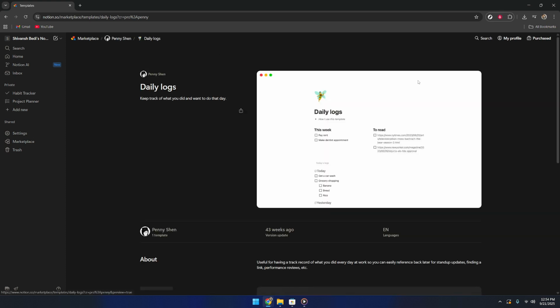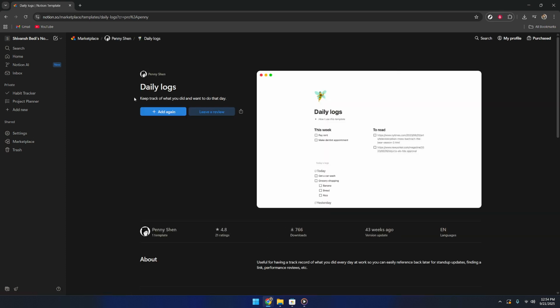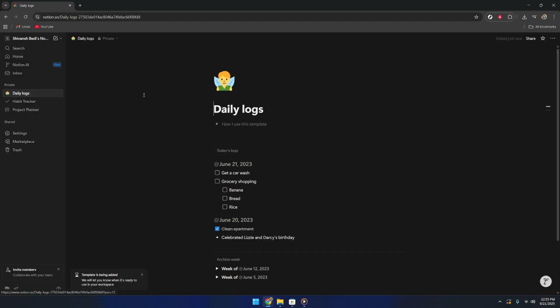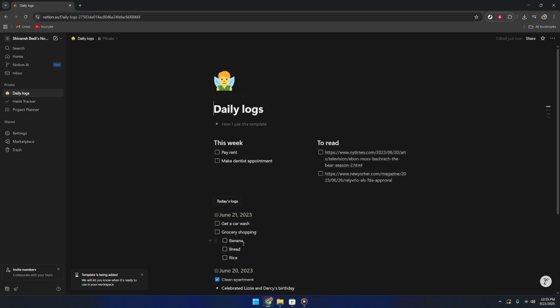Once you're in, you might see a prompt or button that invites you to add or get this particular template. Don't hesitate to press it. If prompted again, click on Daily Logs to confirm your selection. With the Daily Log template now accessed, you have the opportunity to make it your own. Feel free to start customizing by altering or adding details that better fit your style and needs.